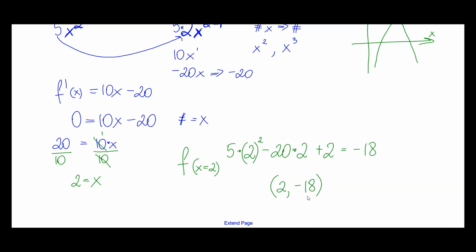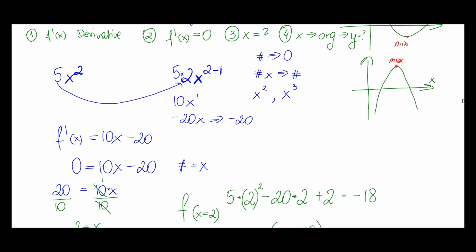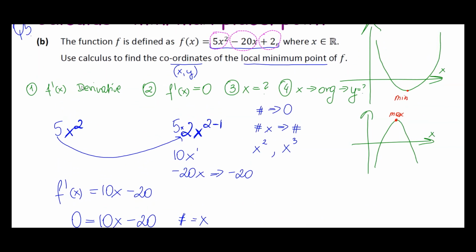So in your exam question, it can be called minimum, maximum, or least, or greatest, or any other word that will be synonymous for the minimum and maximum value of the function. But we always do the same steps. We first create the derivative, we equal that derivative to 0, we then find the value of x, then we take x back to the original function to find the value of y.